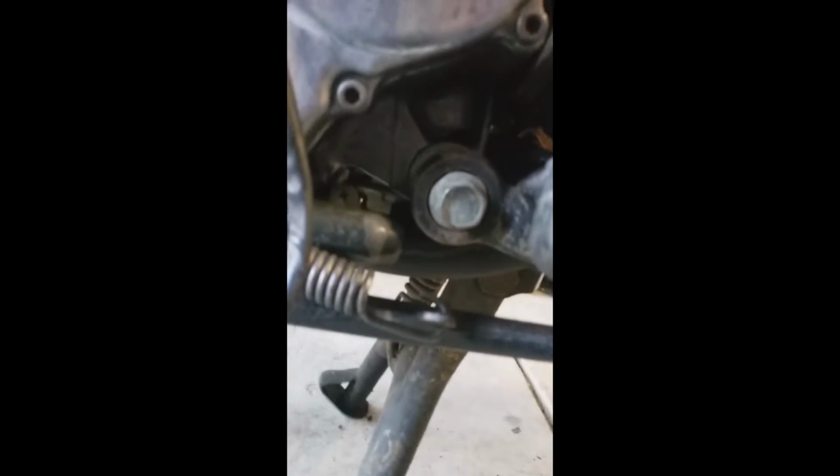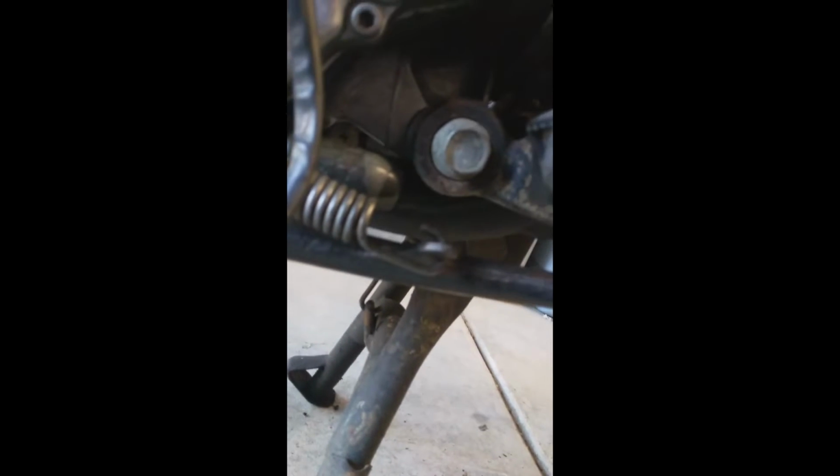All right, all 6 of the front mounting bolts are off. The book says there's an additional 2 that go through the footrests, which is right here. These large ones, I think it's this one right here. And yeah, it looks like it bolts into the engine right at the back there. So we got to remove those 2, and then at that point we should be able to get the engine taken out of here. I think I'm gonna try and run a strap like here and maybe here, and then put a 2x4 over it or something. I don't really have a cherry picker, so we'll see how that goes.